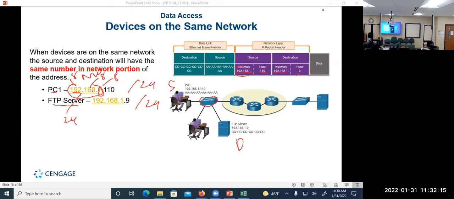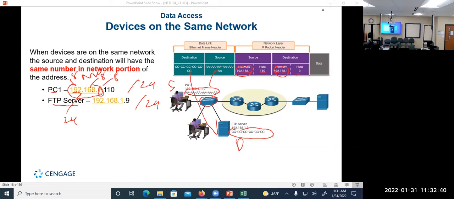They have the same network portion, which is why they are on the same network. So in that case, you communicate directly together. That's why you put this one as the source MAC address and this one as the destination MAC address. That is the encapsulation. In the case of the same network, users directly communicate together. Okay.